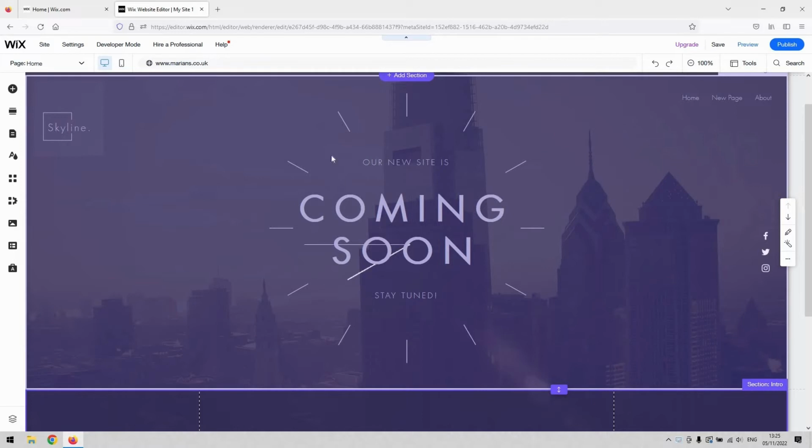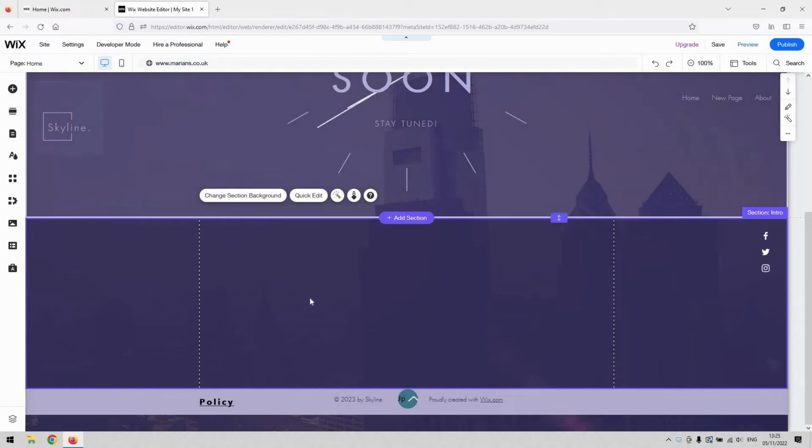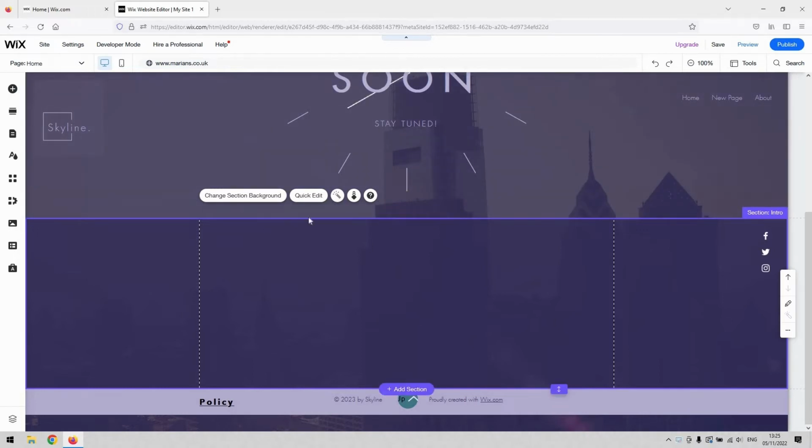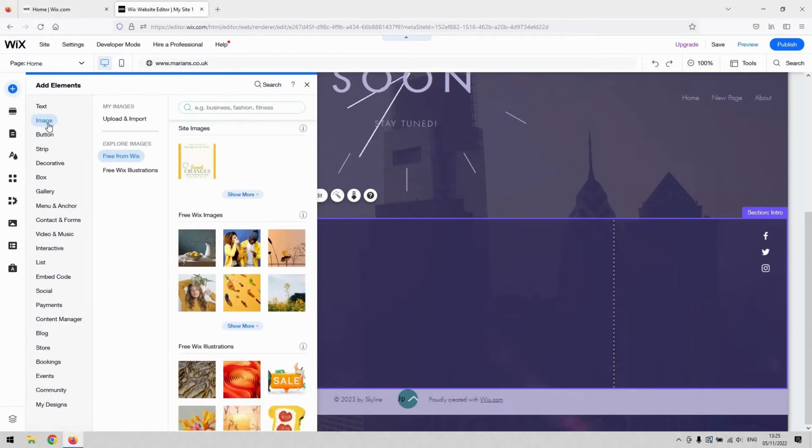One of the simplest ways, and one of the sort of unofficial ways, I guess, is to just do it via an image. So you can actually just add an image to your website and link it to your advert. Now that image could be your advert itself, or it could be the product or the service that it's advertising, whatever it is. So to do that, very simple.